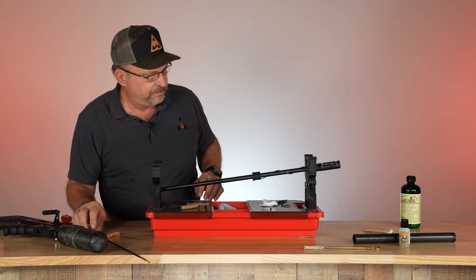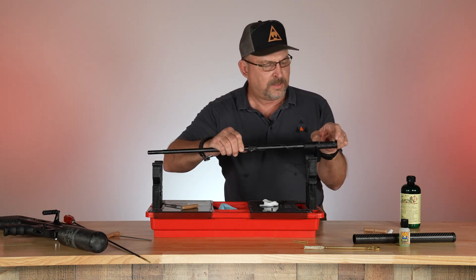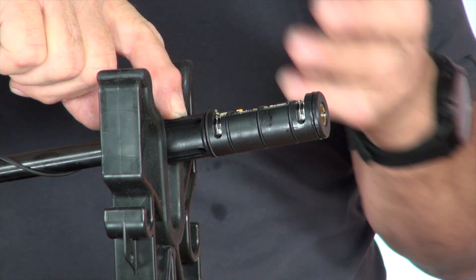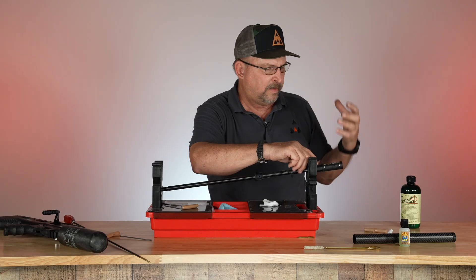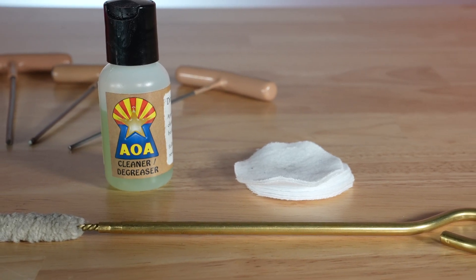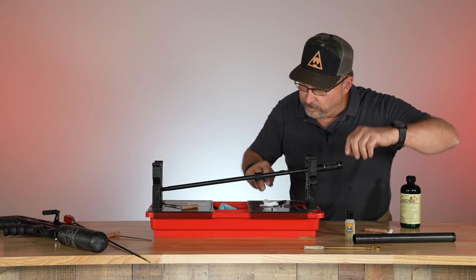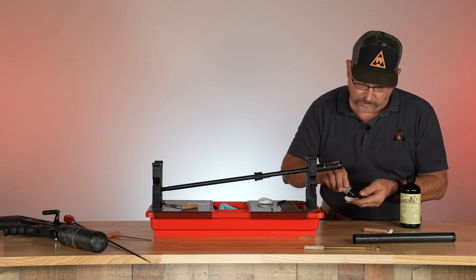Then the last thing I'll do is clean the chronograph. Inside the chronograph, the center section — the muzzle end is about right here on the rifle. In the center section of the chronograph, there's a clear acrylic tube. You do not want to get any acetone on it. It works really well and we don't damage the chronograph — you don't want to scratch it. If you do anything to it, it's just going to affect the quality of the reading. So what we'd like to do is take a little of the solvent and put a little bit on a patch.